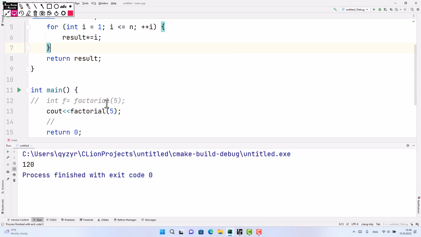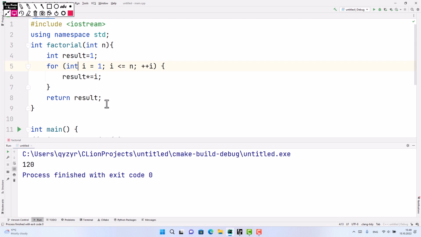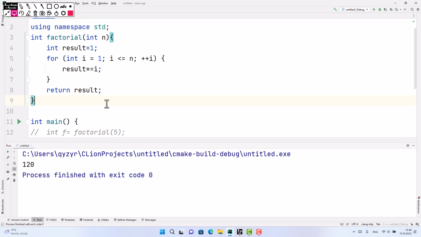Also we can have functions with several arguments, like min, minimum, for example, here.